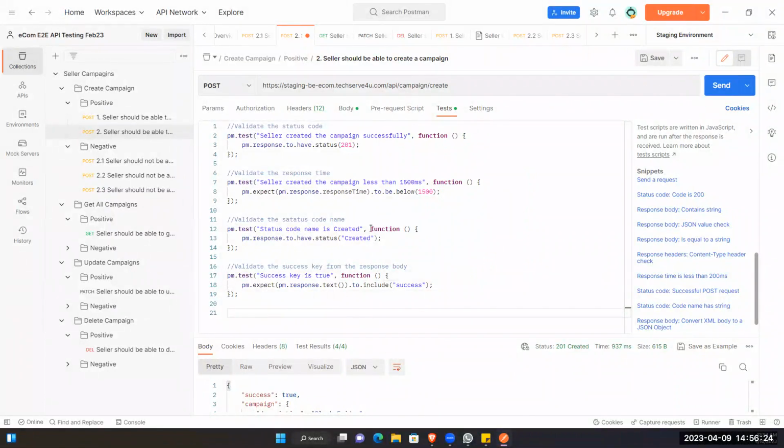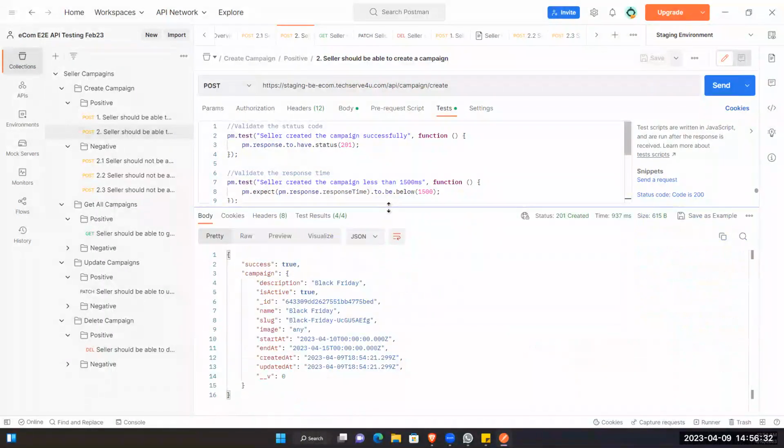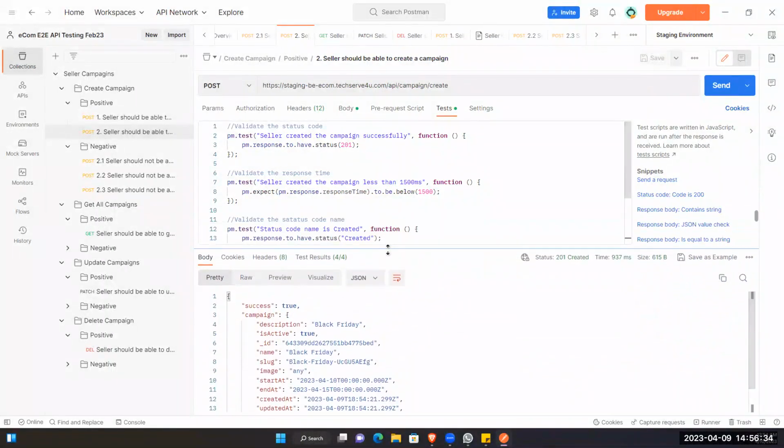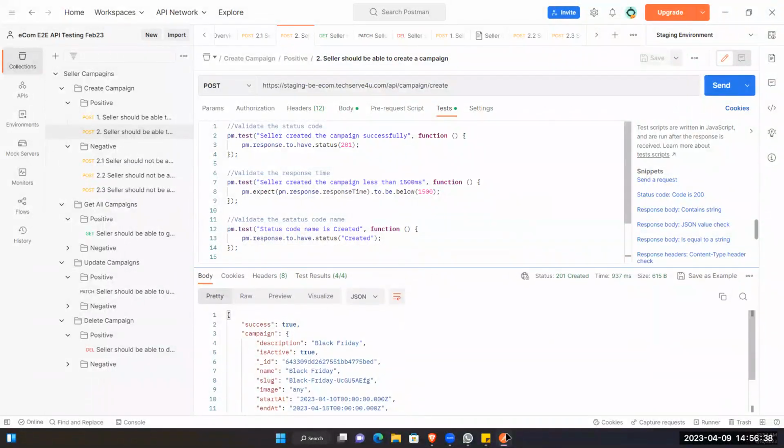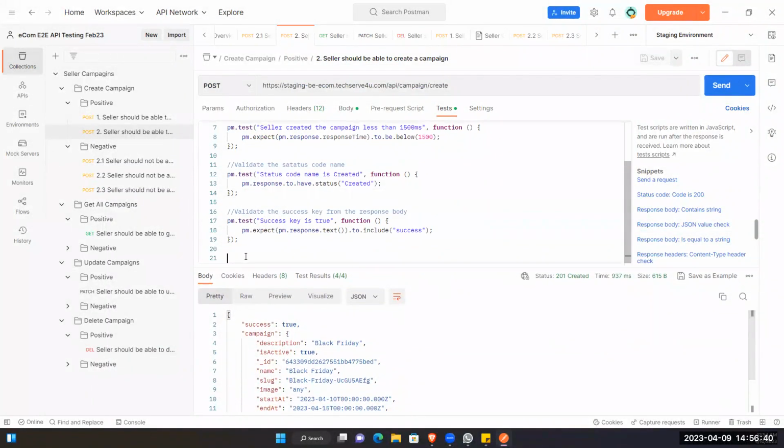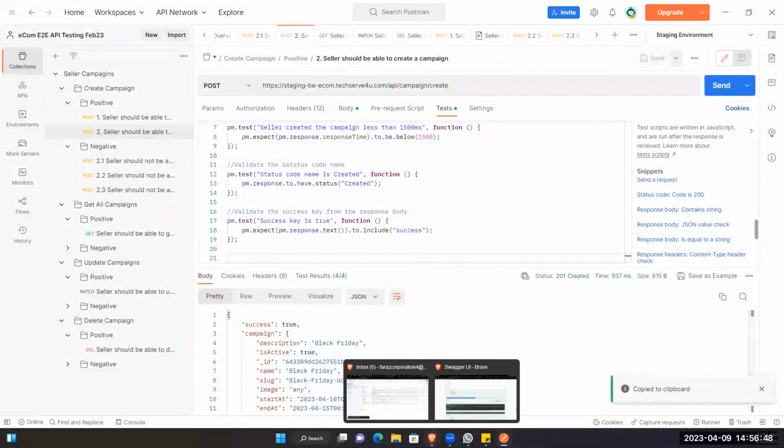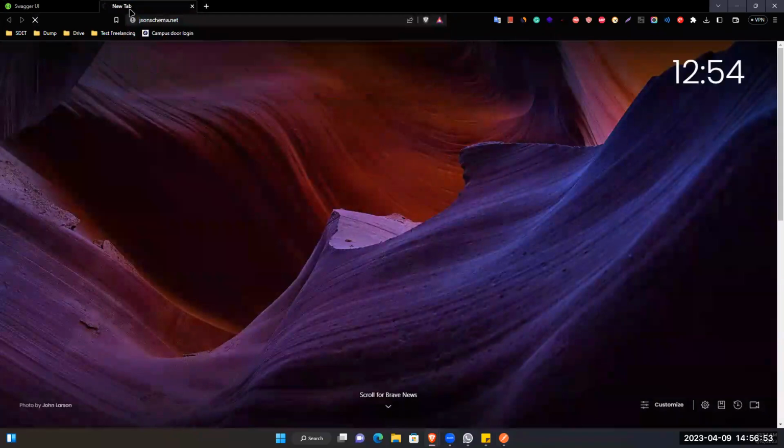And also what we can do, if we want to do the schema validation, we can also do the schema validation. So to do the schema validation, what we need, okay, so let's now copy this response body, then go to the browser, JSON schema.net.